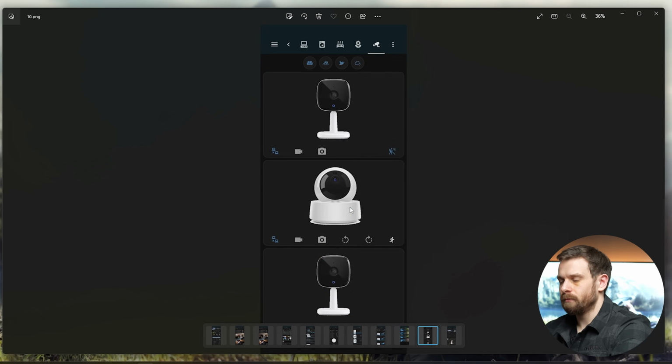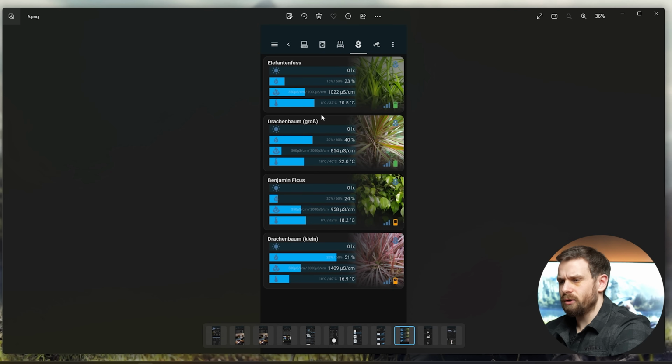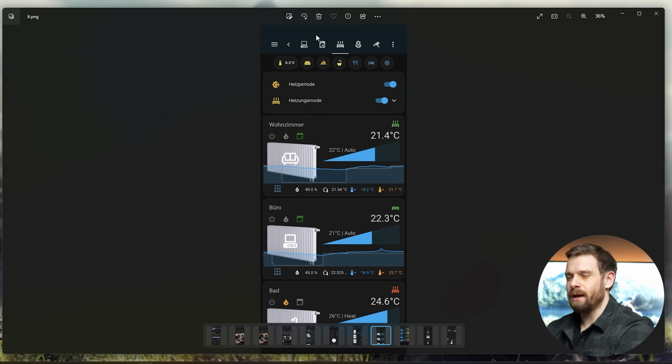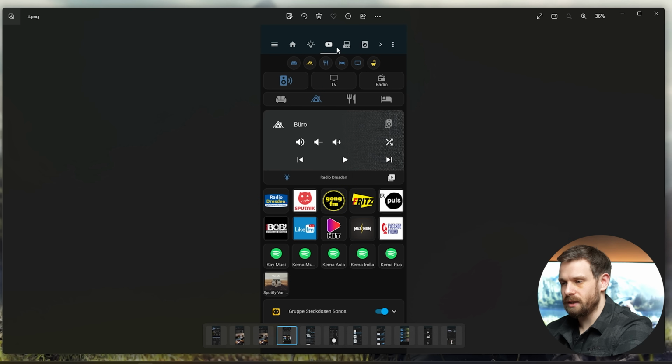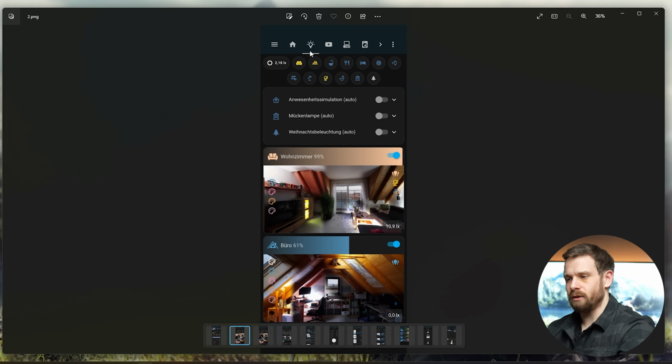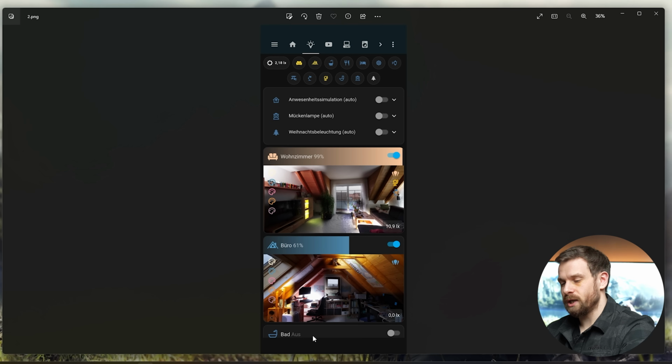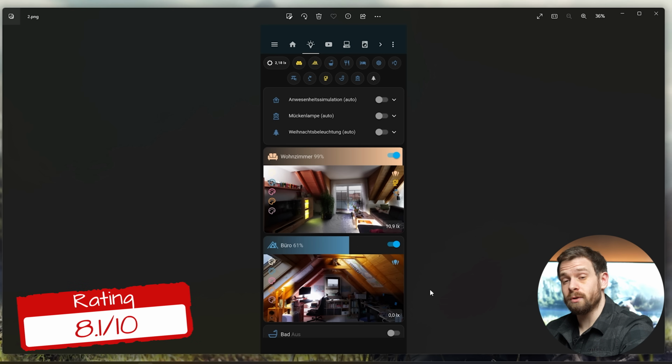Yeah, really nice job. The only thing I will say is that it doesn't look like you have a good way to navigate back and forth between the pages other than the tab bar up at the top. I can see these are changing, but it looks like that's the only control, which given that this is a mobile dashboard, you'd have to reach up at the top, which if you're one-handed might be a little bit difficult. So the only thing I can really suggest there is to look into having a tab bar down at the bottom so they're a lot easier to reach. That's the only criticism I can really give. And yeah, pretty good job. I'm going to give this an 8.1 out of 10.